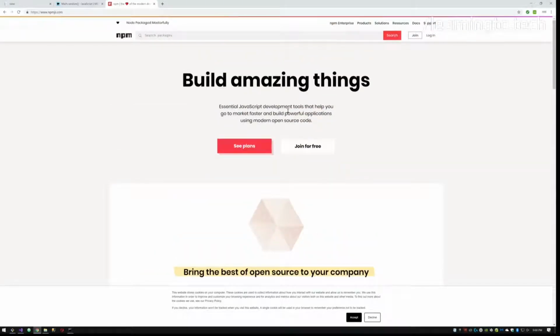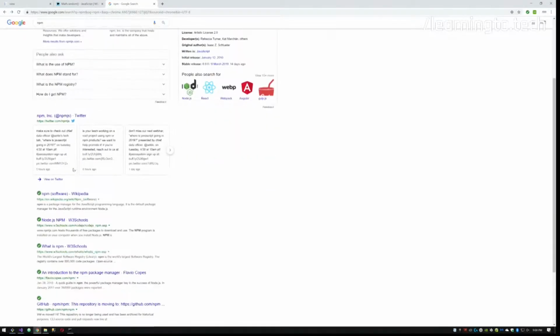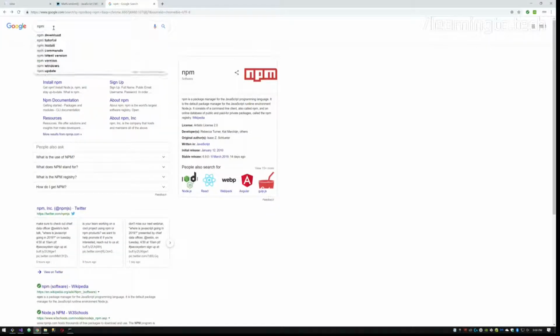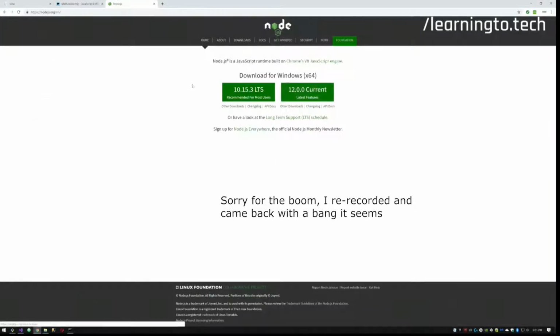When you say, I want to add Angular, Angular is added to the node package repository, and node package manager is responsible for pulling them down. npm isn't just that though, okay? So we need node. Node.js. Node is a JavaScript runtime. It allows JavaScript code to be run on your machine, like any other tool.